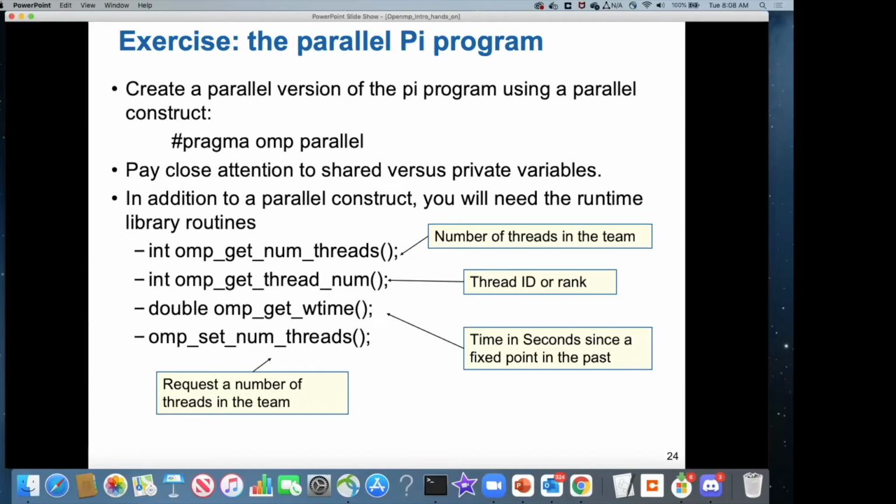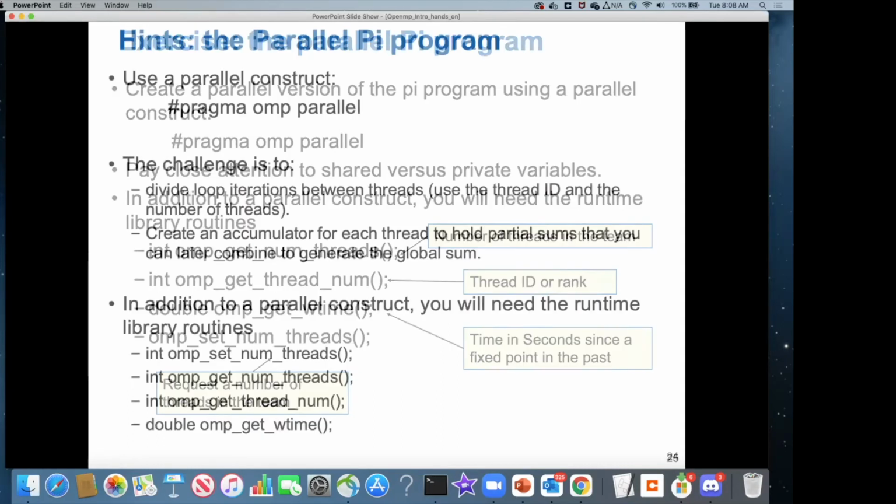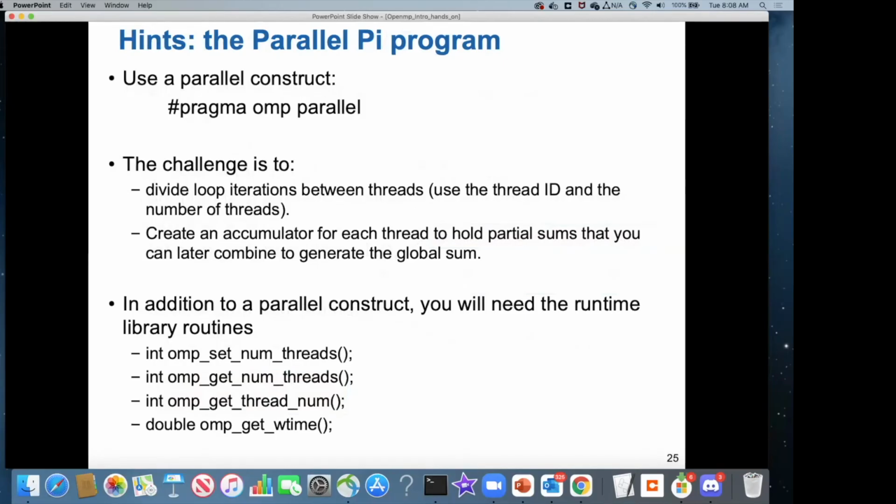So I'm going to give some hints because some of you don't need them, in which case ignore what I'm saying now and just keep going. But there's about 50 of you out there, so some of you need some hints. If you think about it, there are two challenges to this problem. There are two things that you have to address in a correct parallel algorithm.